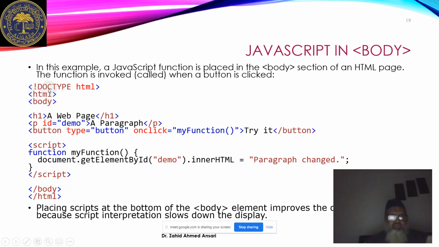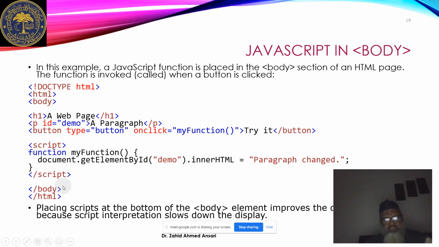So we have an HTML document with the HTML tags, the body tag. Inside the body tag, we have a heading, a web page. We have a paragraph. We have a button, try it. When we click the button, my function is called. And this my function we have defined in the JavaScript code within the script tags.